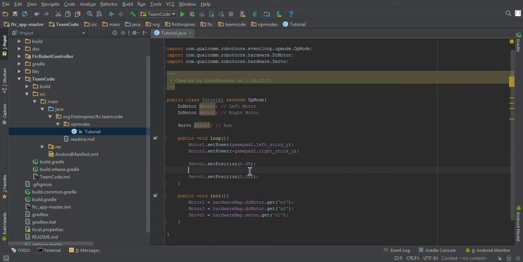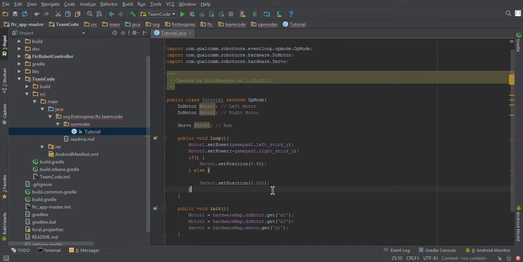Now this will work right here, but it won't activate properly. It'll activate randomly, so we actually need to use an if statement. An if statement is exactly what it seems, it's self-explanatory. It's if, let's say, gamepad1.a, which, if A is pressed, moves the servo to 50 ticks. Else, set position to 0.